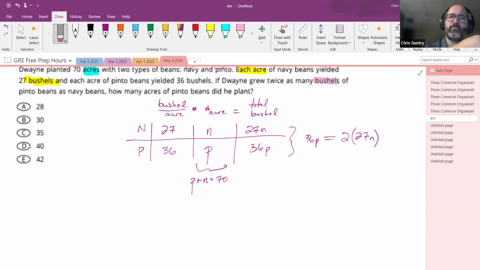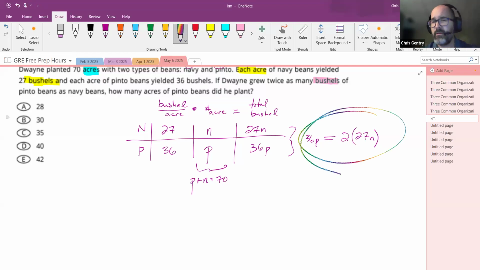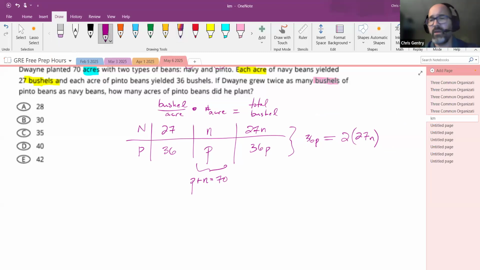When I have to do algebra, my first thought is always, let's take whichever element is more complicated and try to simplify the more complicated thing as much as possible before I do anything to make it more complicated. And I don't know about you, but for me, it's this equation right here. That's the one that looks more complicated, and that's the one I'd want to try and simplify. And we can. I can divide both sides of this equation by 2. I can then divide both sides of this equation by 9. And that feels a much more manageable equation.